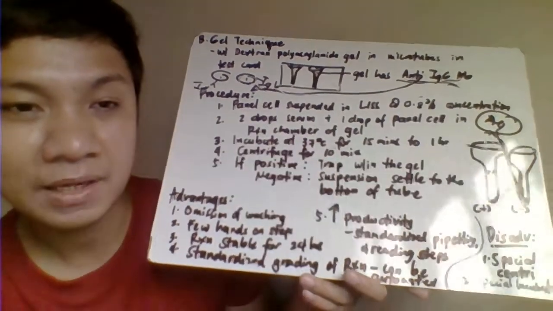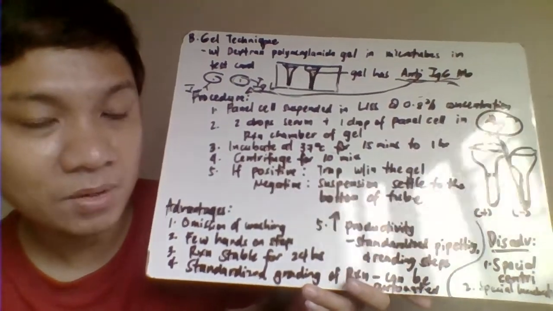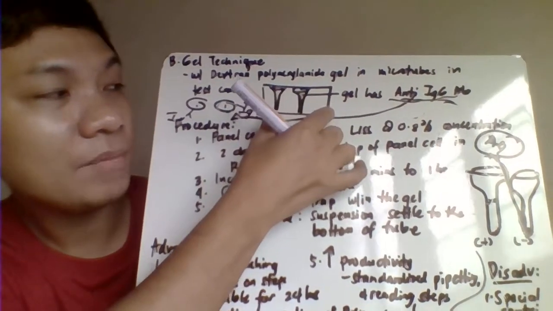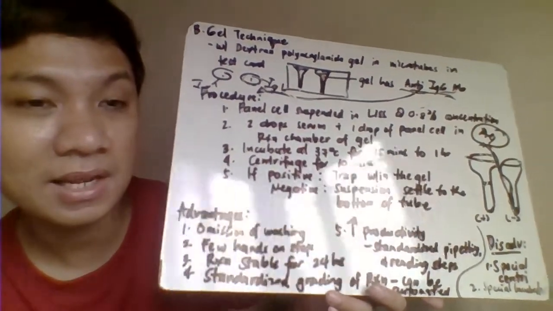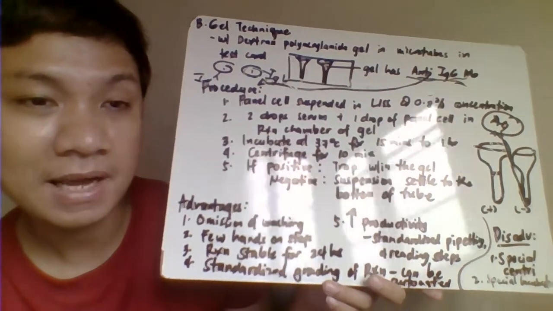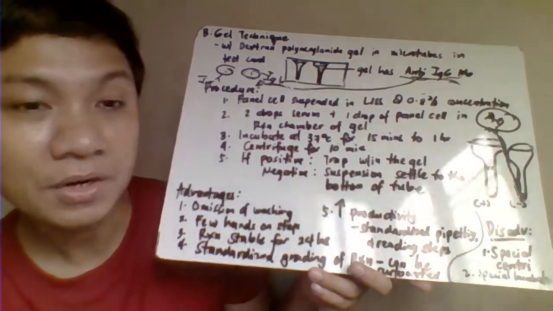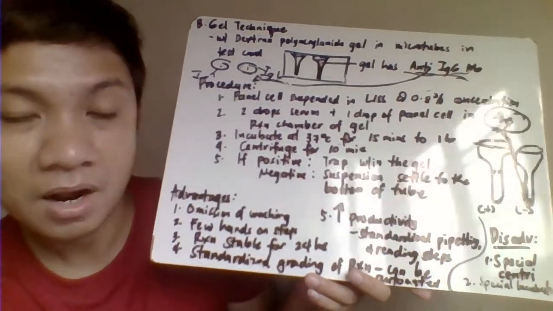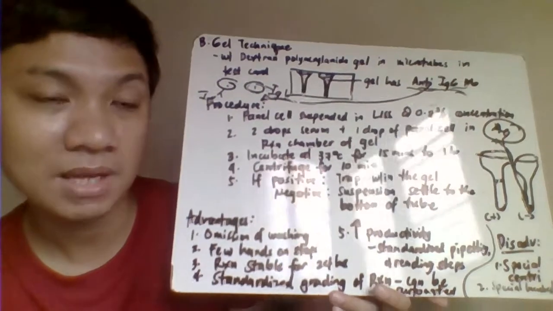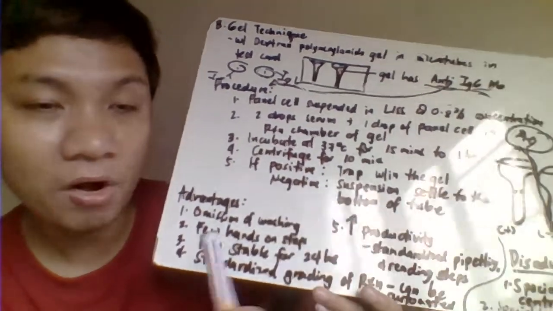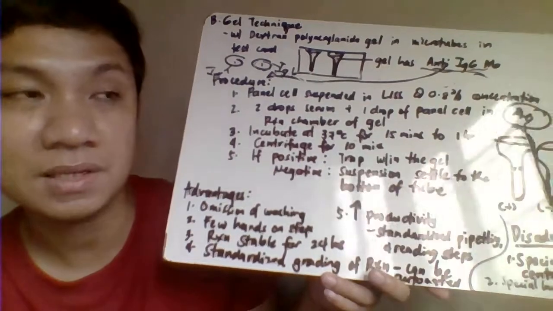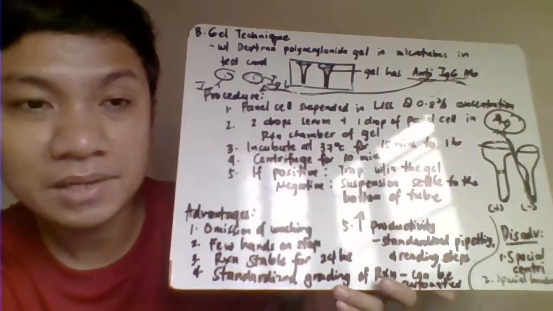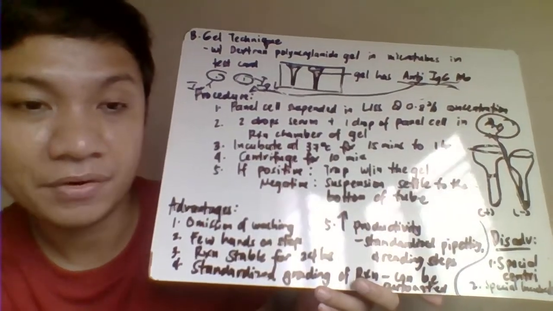Disadvantages, okay, so nangangailangan ka ng extra equipment. So number 1, you'll be needing your special na centrifuge para maka-accommodate itong test card natin. Hindi siya ordinary na centrifuge lang na ginagamit natin paglagay ng mga test tube natin. Ang incubator nito ay para lang ma-accommodate ng ating test card. So, those are mga dapat ipurchase as additional expenses in the laboratory. But overall, maganda ang ating test card technology because it could be subjected to an automation process that will standardize your interpretation and the grading of your result.